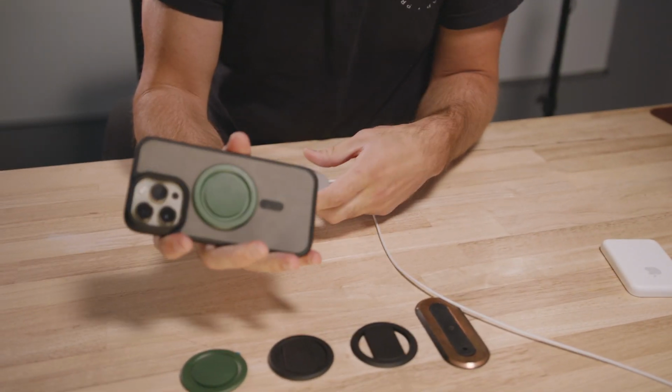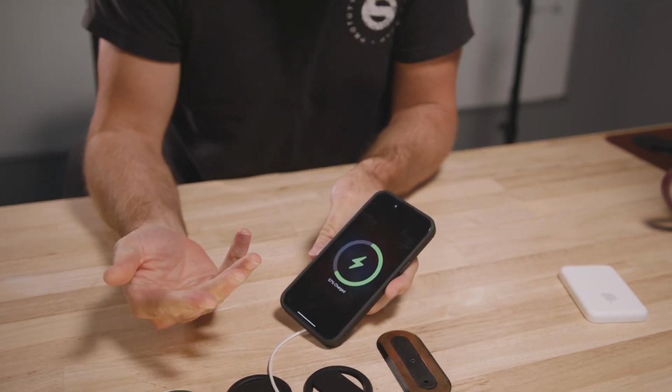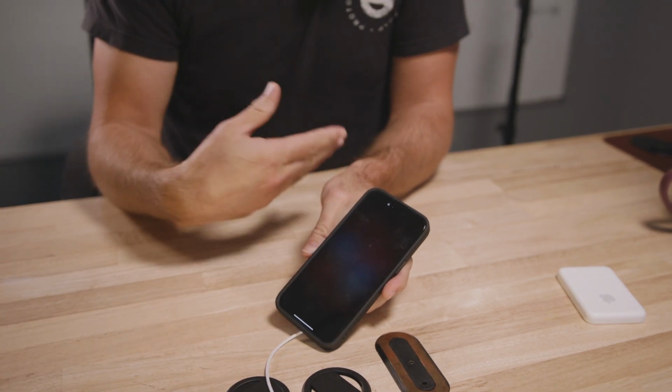Just in the laws of physics and magnetism and injection molding, about the thinnest wall you can injection mold reliably is about 0.5 millimeter. So if you just say, okay, we have to have some plastic here and here, that's all already a millimeter. It's almost half the thickness budget we have. So it was a really tough challenge. But we wanted to make a grip that you don't have to remove in order to use things like this. I want to be able to make this a permanent part of my phone, be able to snap on any sort of wireless accessory, a battery, a charger, a mount, a wallet, whatever, and not have to remove it.